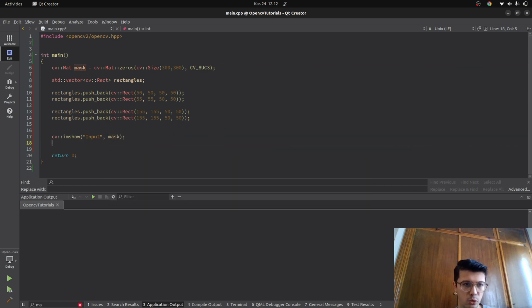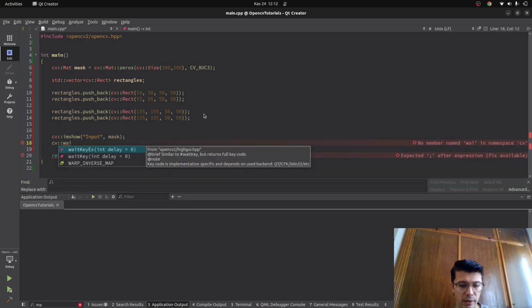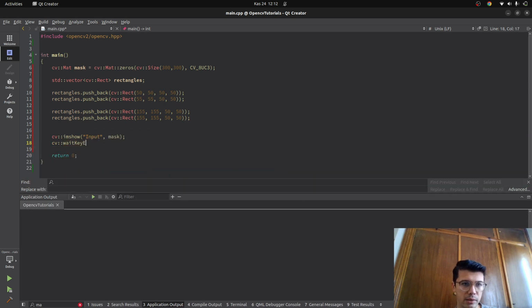Of course, I also want to draw these rectangles onto this mask output. We can make a for loop, to more easily see all the rectangles.